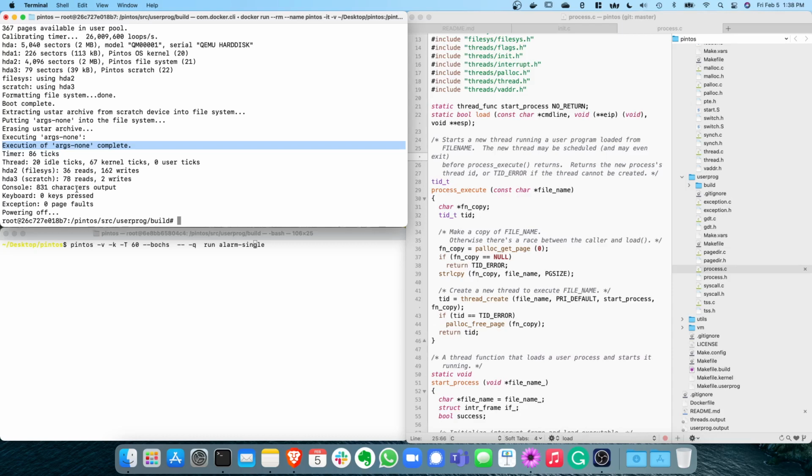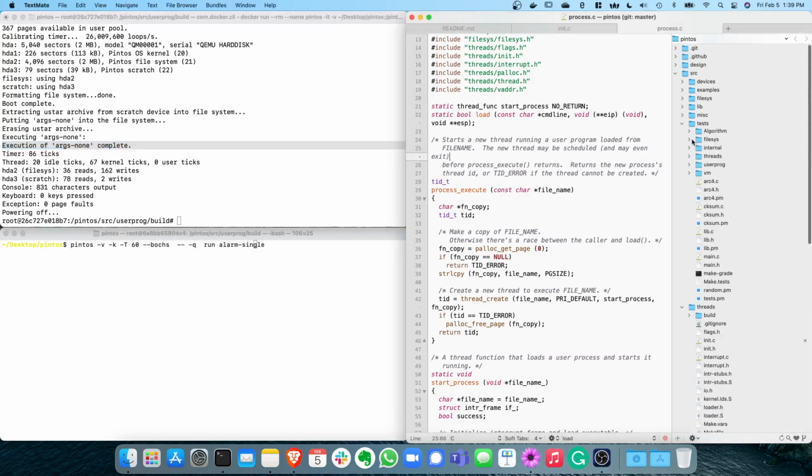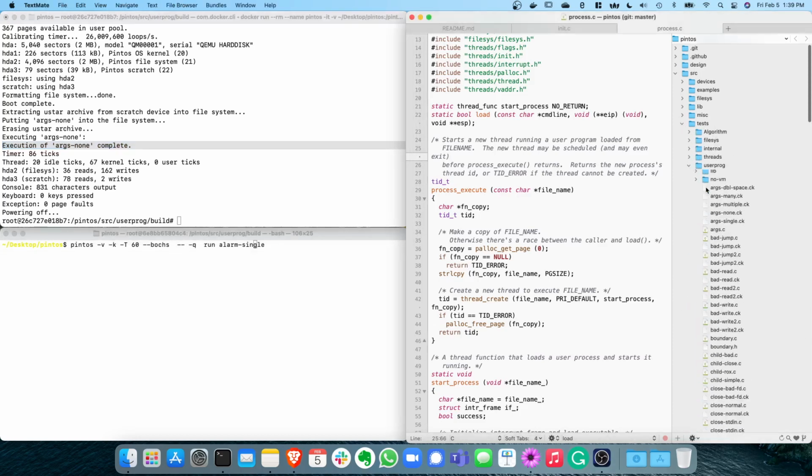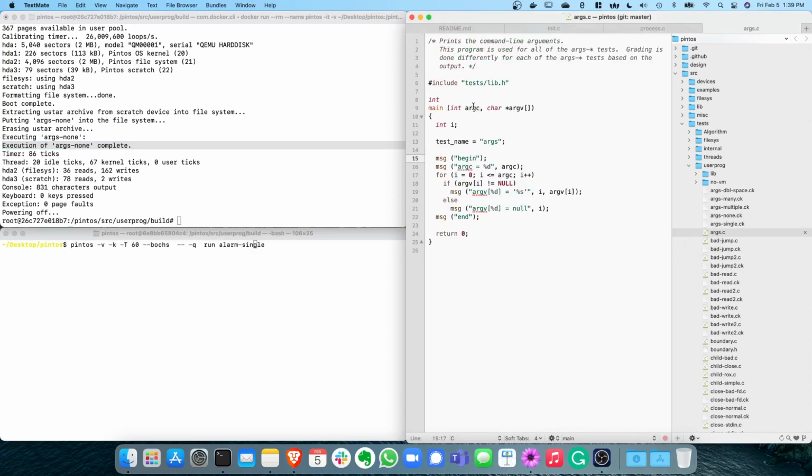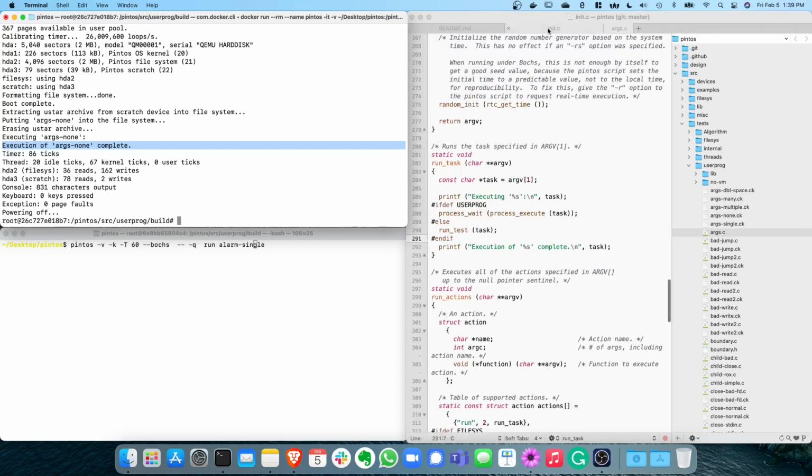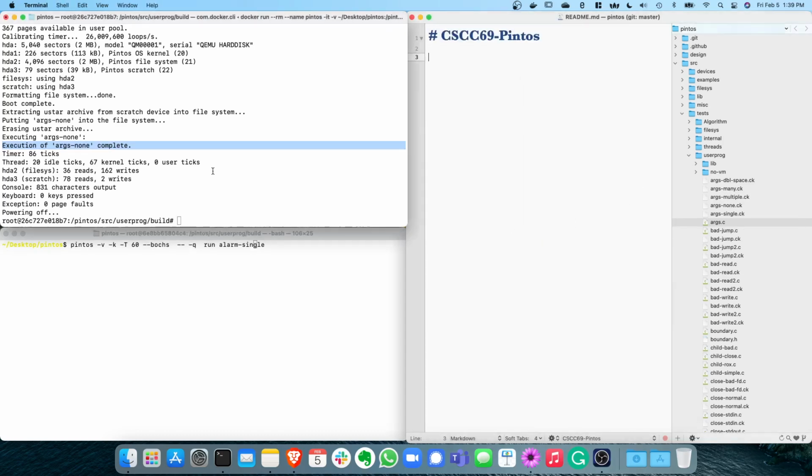It looks like it hasn't done much, right? If you look at argnon again, and maybe let's open it again inside test, user prog args.c. Well, if you look at the program here, at least it's supposed to print some message, right? Begin and so on and so forth, right? It doesn't print anything. How come? Well, it turns out that in project 2, right away when you execute a user program, yes, it's going to spawn a thread to run this user program, but then it terminates right away. Why? Well, we need to go back.